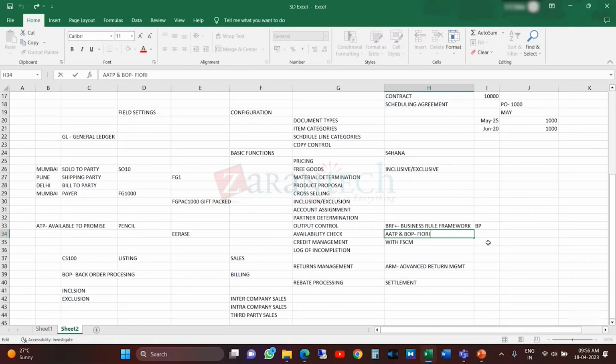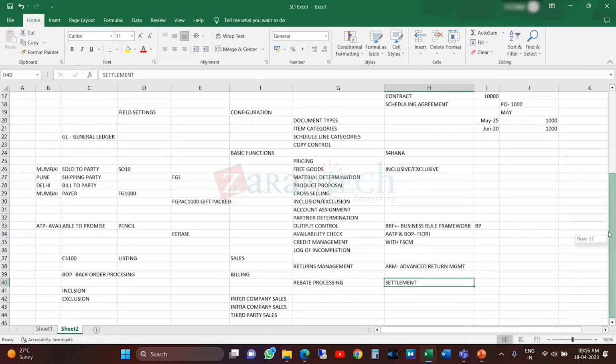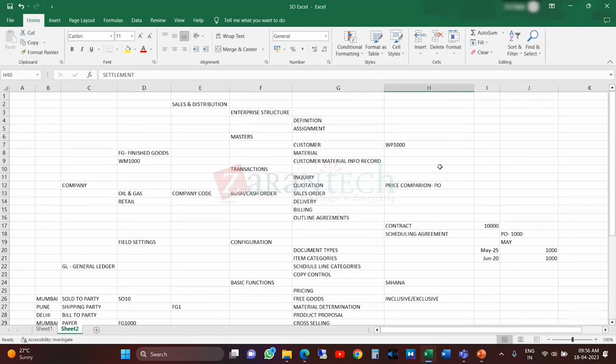So we'll go through all these things one by one in practice sessions. Before starting with the advanced topics, we can go through these things, but we'll go a little faster, just a review to refresh your memory. Then we'll go for advanced topics when you do the practice sessions. So this is the process used in the SAP SD model, usually by all the companies.